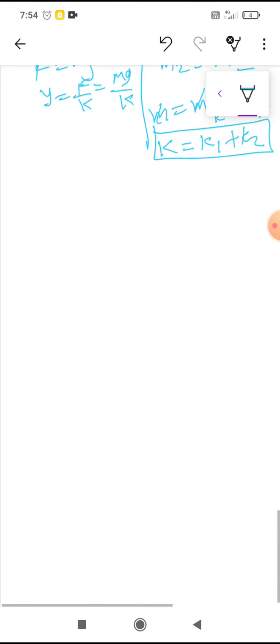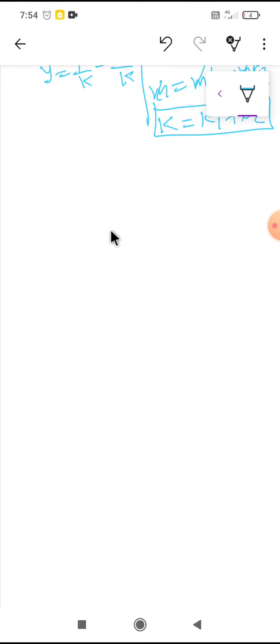Similarly, as we know, this system is equivalent to an electrical circuit, the parallel and series. So if we have got this result in parallel, that is k is equal to k1 plus k2, what result will we get in series, that is 1 upon k is equal to 1 upon k1 plus 1 upon k2. We'll discuss that second case, that is springs in series.